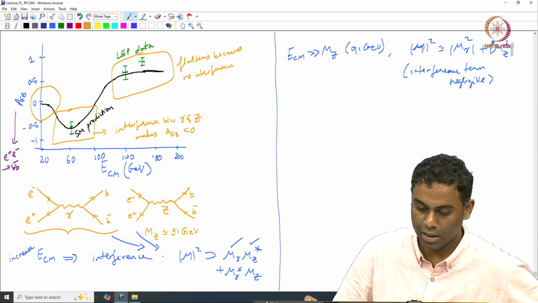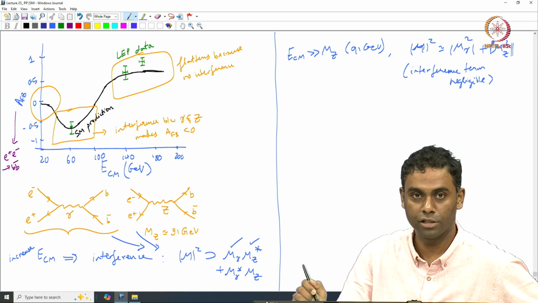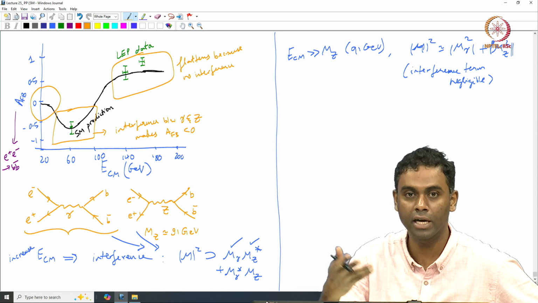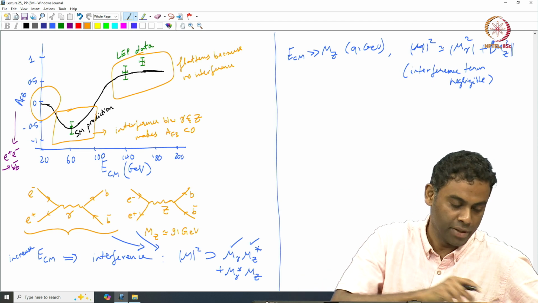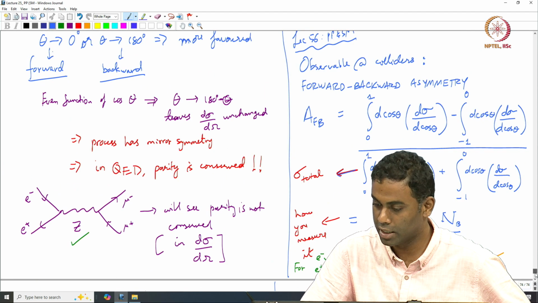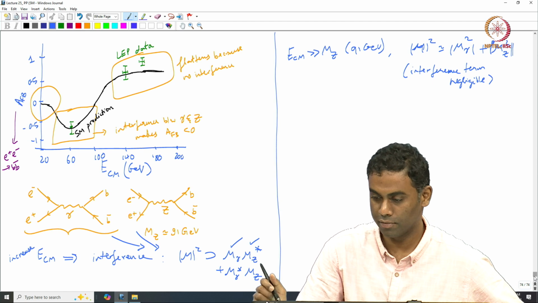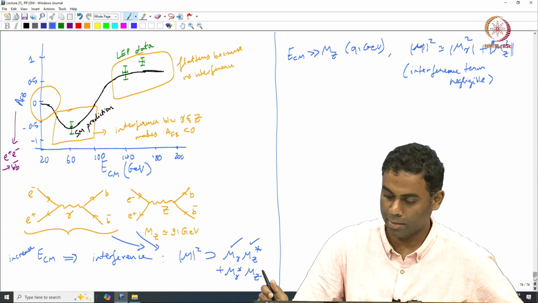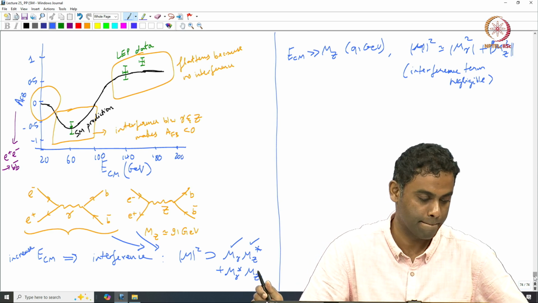Okay, and you can ask now exactly what happened in the amplitude for me to get this parity violation. So we know that when you have the Z boson, it's a weak boson, so you should have parity violation. Where can I really see this in the cross section? You might still ask that, right? So I didn't write down the Lagrangian for the Z sector and the W sector in great detail in this course. We didn't really need it for what we wanted to treat here. But here I'm just going to show you one bit of it to see where this cos theta dependence comes from.